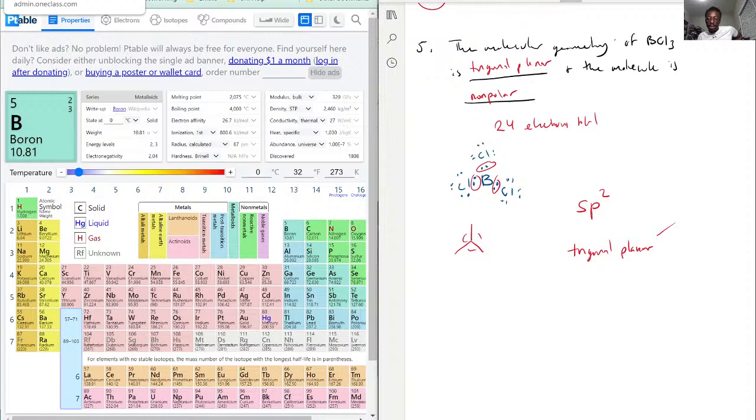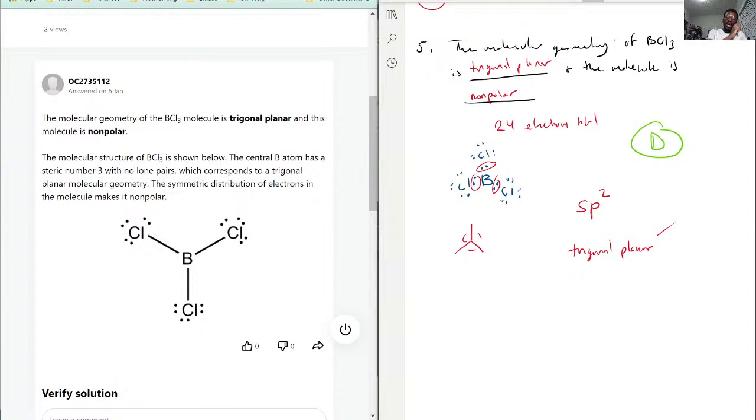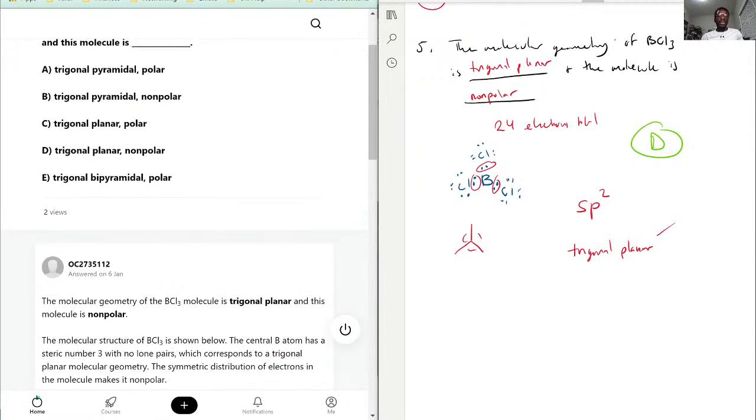We now figure out the molecular geometry, whether it's polar, and I hope that was a good explanation. Because the chlorines are all pulling on each side evenly, that is why it ends up being a nonpolar molecule, even if its bonds themselves are polar. Okay, so with that being said, the only answer that works for trigonal planar and nonpolar is D. Okay, let's see how we did. Trigonal planar, nonpolar, most structures like that, which is what we drew, and the distribution of electrons is what makes it nonpolar. So the only one that worked for trigonal planar and nonpolar was indeed D.